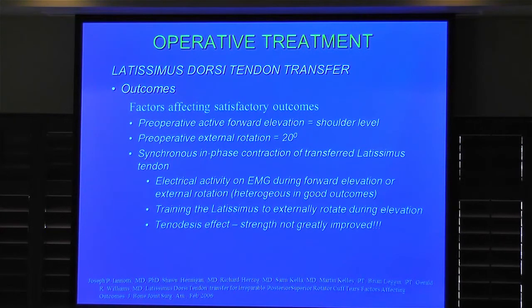The other benefit they think is the tendon provides a tenodesis effect, and the strength is not greatly improved, just the function. So if they have a high functioning demand in regards to overhead, say they're a pipe fitter, they may improve their function, but they may not necessarily be strong enough to go back to work. So there's the hitch.